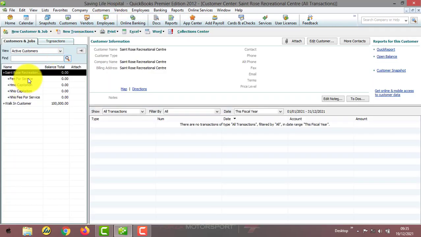You can see that Saving Life Hospital already has a customer. Now what is all about the fee for service, HMO capitation, NHIS capitation, and NHIS fee for service? Now these are services that Saving Life Hospital renders to St. Rose Creational Center.